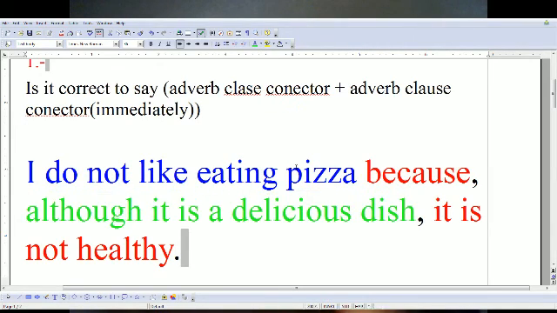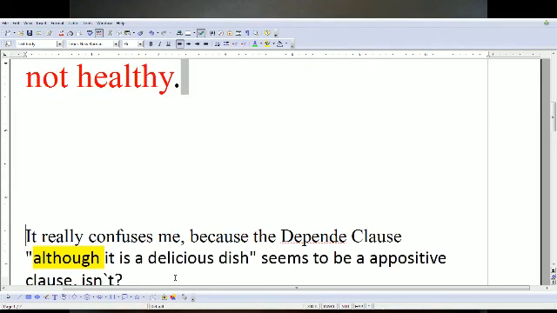let's make this green. So the way that you wrote the sentence is not only correct, it's excellently written and it's showing very advanced grammar on your part. So it is possible to use two different adverb clauses, one after the other, if the one adverb clause is embedded within the other. So I like it. I actually like that sentence. So that is definitely correct. Okay? I think you're okay there. See if we have any other questions.